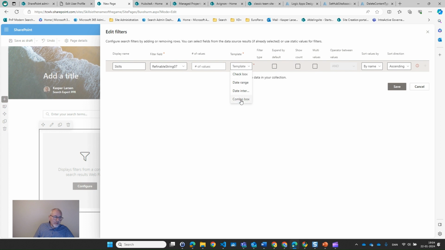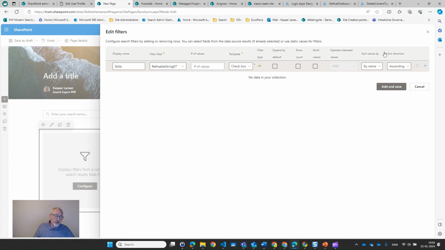I want to display the choices that we are presented with in some way. It can be a checkbox, it can be a combo box. It depends on what fits your requirements. We can open it by default if we want to. We can do it here. We can also make it multi-selection, which means that I can select either this one or that one, and then I can set operators on it. So I can say it has to be this and this and this. Otherwise, I can also just use or. So I can combine my final search query.